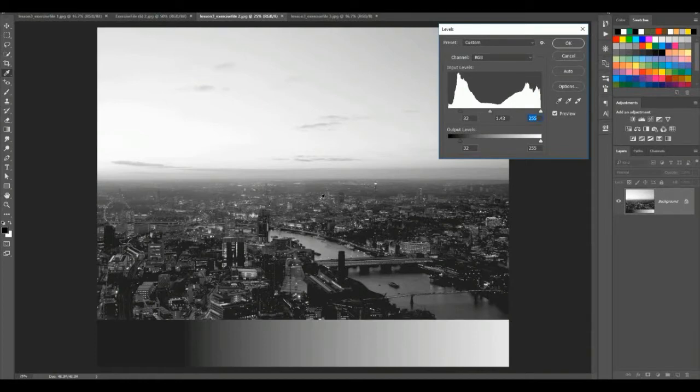Can levels be used only in black and white images? I will demonstrate it on a colored image once we get through brightness, contrast, levels, and curves, okay? Because obviously we can do it on colored images. I just demonstrate in black and white so we can see the gradient, folks. But of course we can do it on colored images.